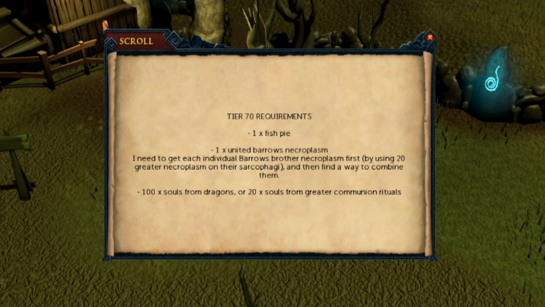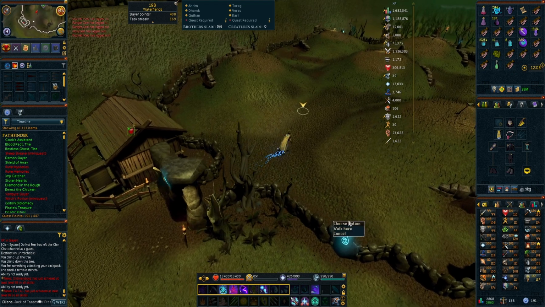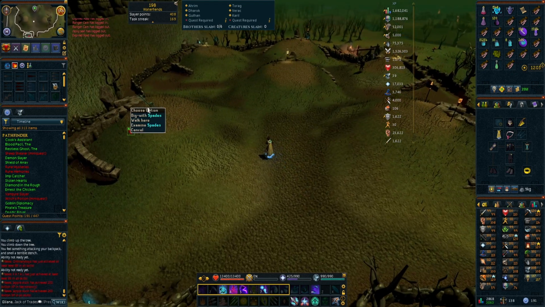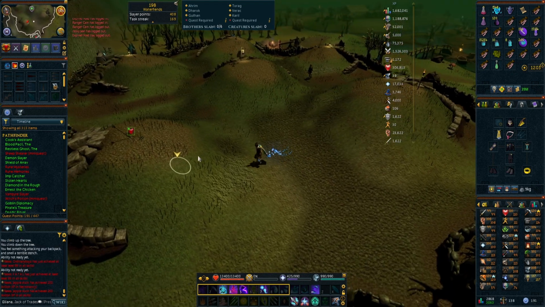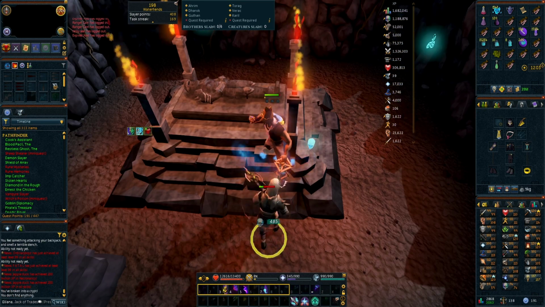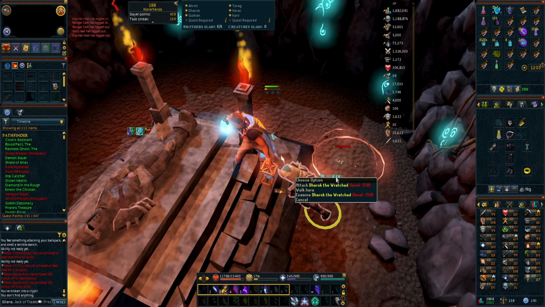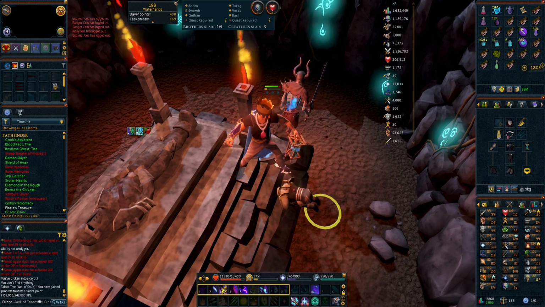So for this one task, I need to kill each of the Barrows brothers and then use 20 greater necroplasm on their chest at the end of it. Take a look at Barrows in RuneScape 3. They have all these weird signs on them, and then there's already a spade at the hill. Kind of weird. Okay, this is Dharok. This is so easy, like ridiculously easy, man.